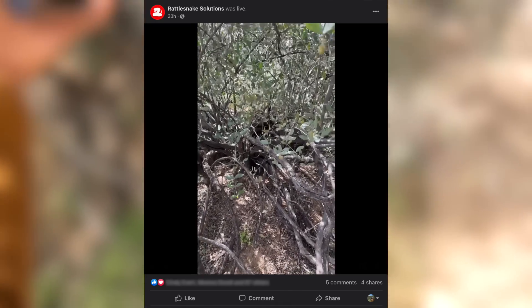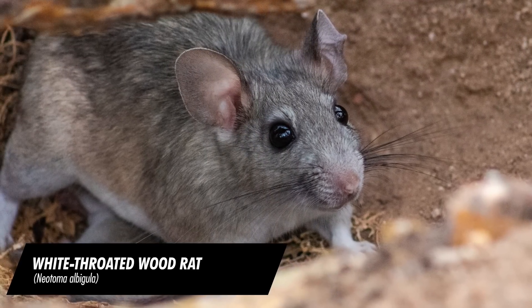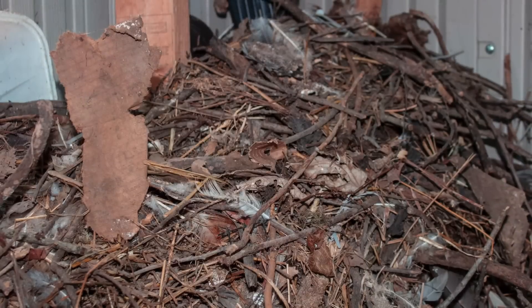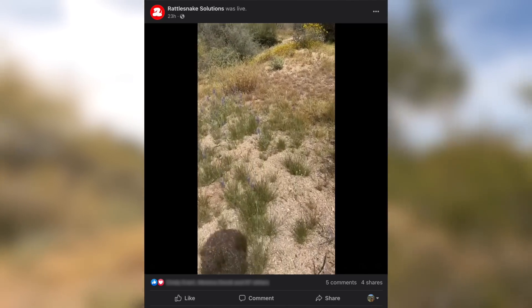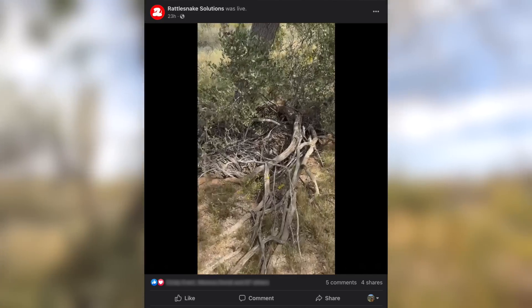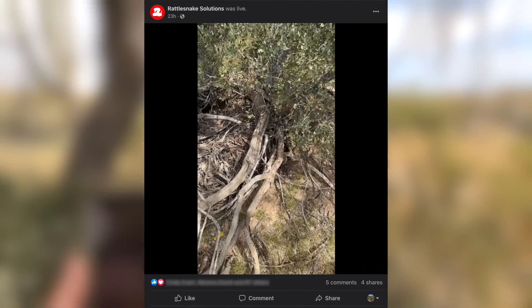It's also called a pack rat midden. They're also called wood rats, or Neotoma — that's the genus. It's a common, large rodent in the area. What they do is collect all this organic debris and otherwise, find places they can make a deep nest, tunnel in, and reinforce it. It might provide insulation, protection from predators, any number of things. They're very common out here. Here's another one — a kind of older one. I think this is where I'll go ahead and release the snake too, because it looks partially collapsed, and other snakes probably use this.